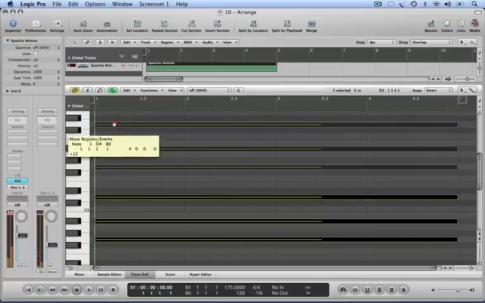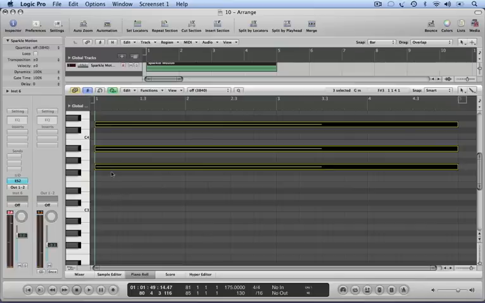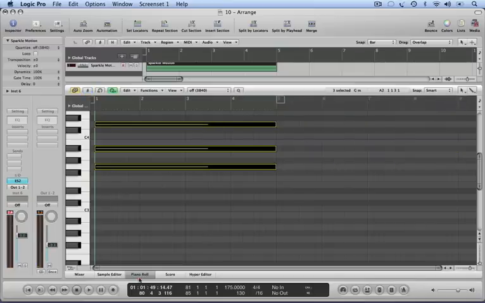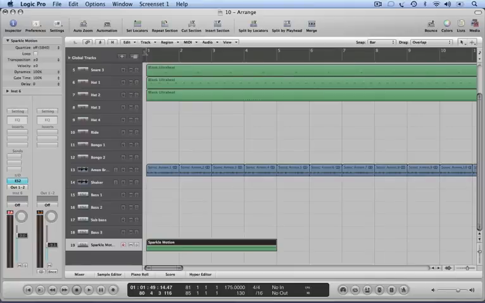Okay, bring this up another octave again. Okay, so if we just loop this, we can hear how this sounds.